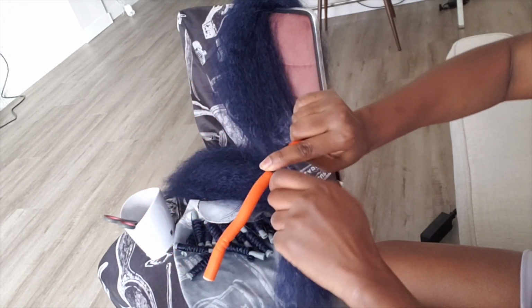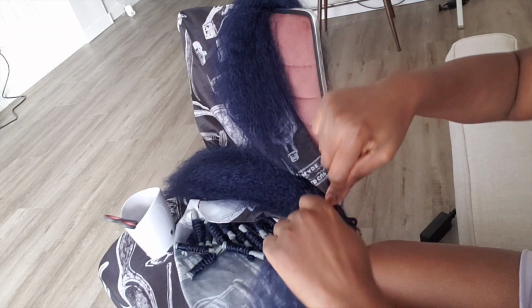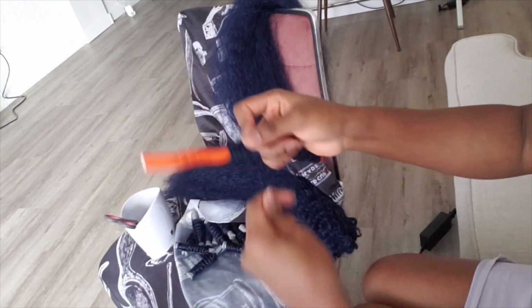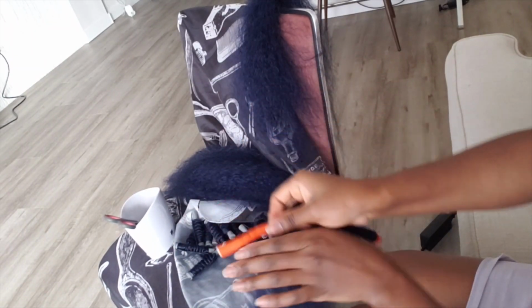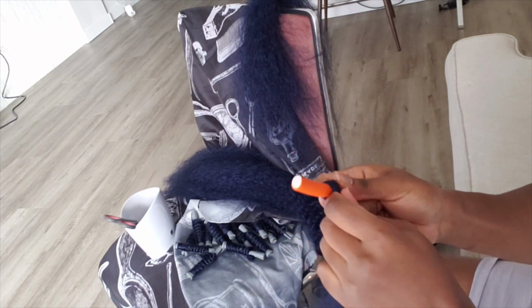Because there was a lot of length on the FLEXI rods, I decided to curl like 3 pieces of the hair per rod, and that just helped me save how many rods I was going to be using and maximize the space on the rods. So just gently rolling and twisting the hair over it, and the excess, the extra long ends, I just tied back on itself.